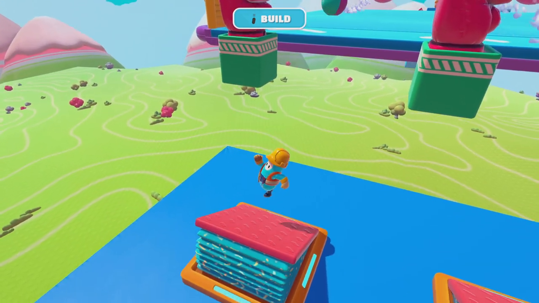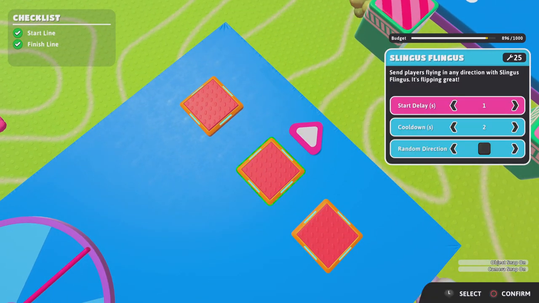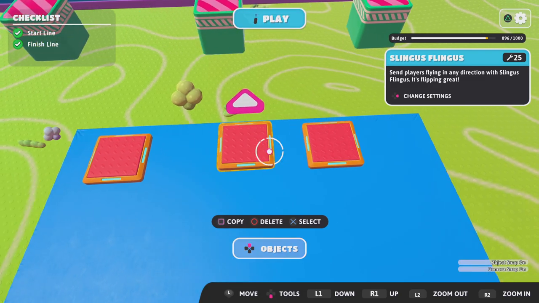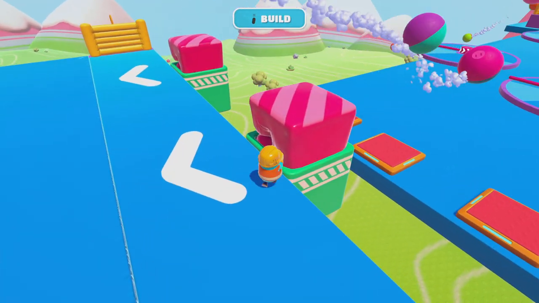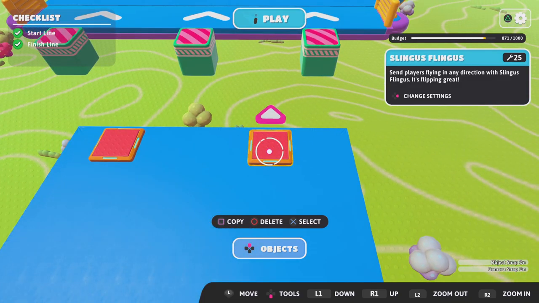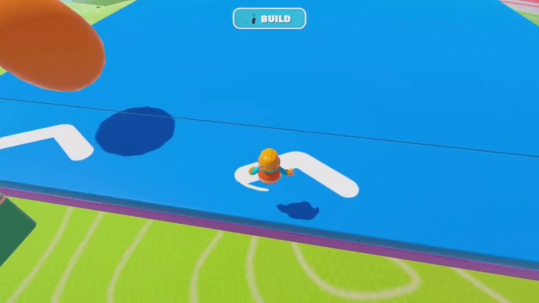Let me try this one. Yeah, it's not. It doesn't have the force. Alright, let me select. Is there like... Start delay. Why don't we put it closer? Put them like closer. There we go. Or maybe what I can do is I can delete this. And maybe do like the boxing gloves. Yeah, I'll do that.